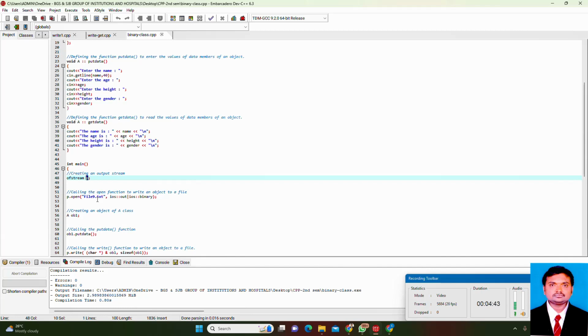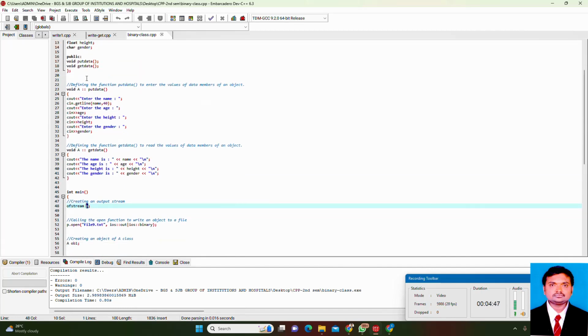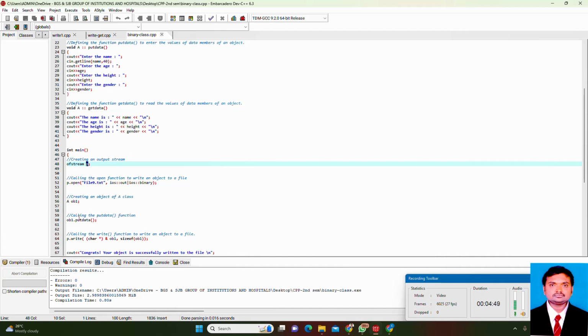Before that, I have the class named A, so I'm creating one object for A, with the object name ob1. I've created the class object. Now call the function for entering all the inputs through the class object ob1 to putdata.